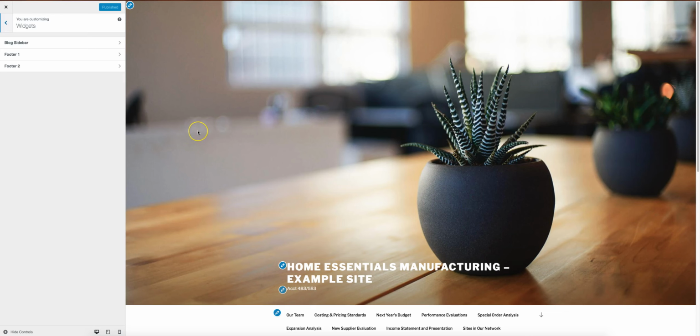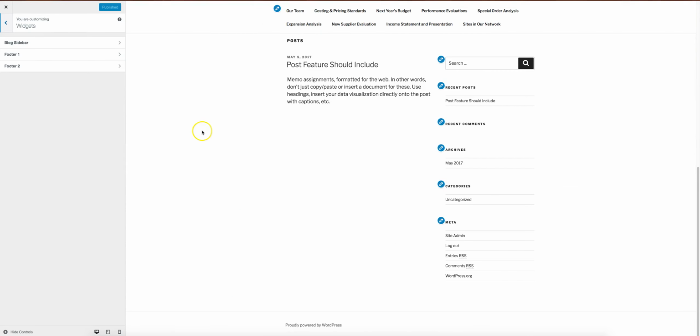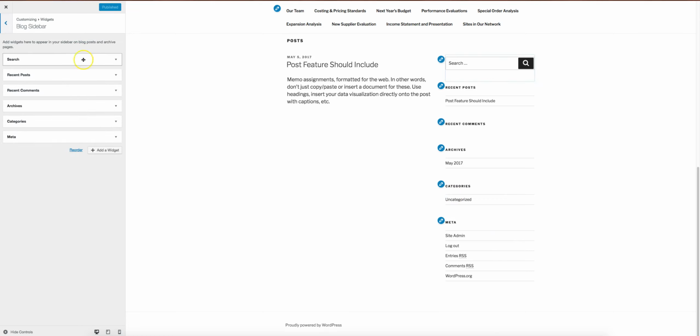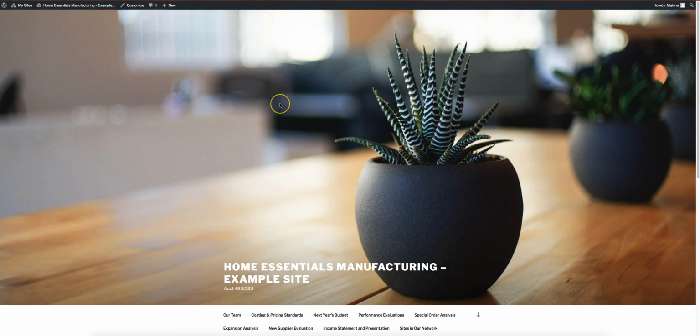The widgets, for those of you who maybe haven't done this before, these are these sidebar things. There's lots of different ones, so you don't have to keep these, first of all. If you think it's making your site look too cluttered, or if you just don't like what they have here, you can get rid of them. Here's the blog sidebar. And then you can also add some, so if there's something else that you want to add or anything like that, you can add them there. I'm going to get out of here.